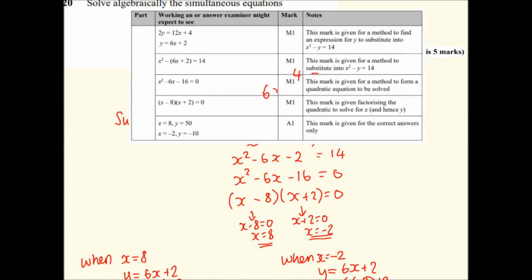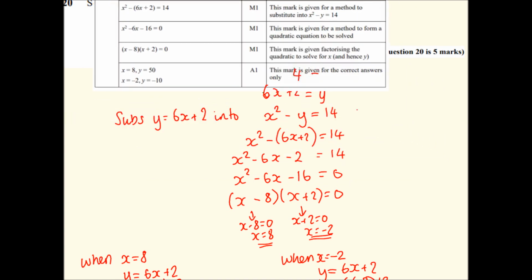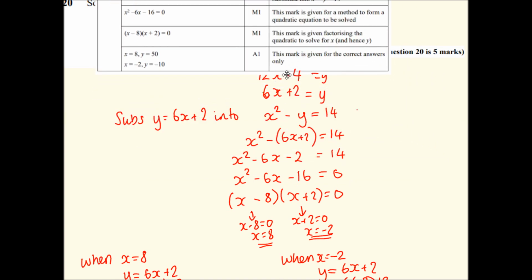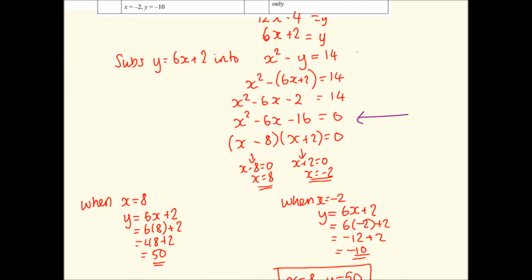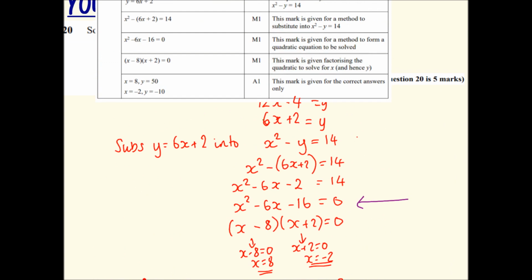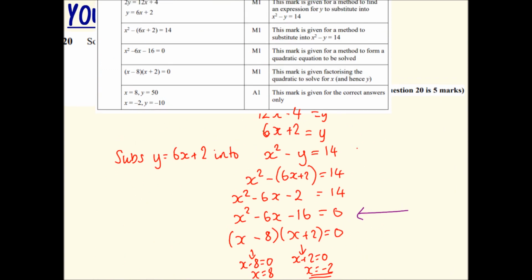After that point then, the mark was for substituting in, so you can see that I've done that here on this step. And you get a mark. Your third mark comes in at this stage when we've got ourselves a 3-term quadratic which we can factorise to solve for x. And then we've got a mark at the end for all of our solutions. Seems like quite a lot of work for that last mark, but just think you can get those first 4 marks in quite a straightforward way.